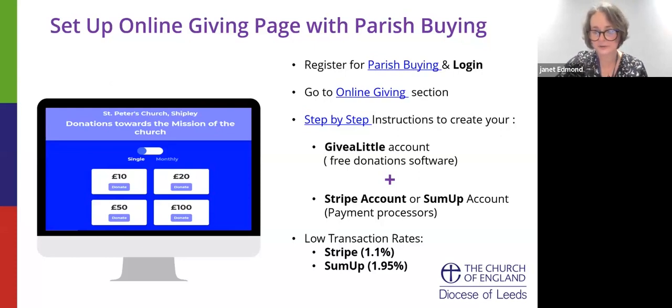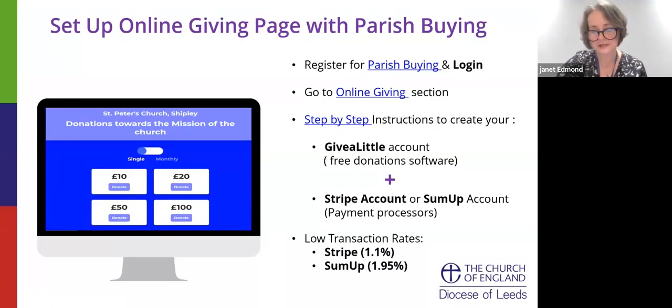Now, do you have a Stripe account or a SumUp account? I know you're asking this question. Stripe only works for online giving pages. It doesn't work with contactless devices. Your church may already have a contactless device, and you may already have a SumUp account, and your SumUp account for your contactless device is handling all the donations. So Stripe won't work with a contactless device.